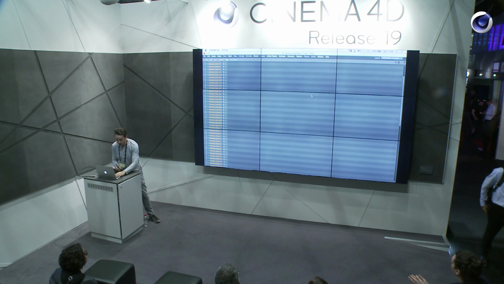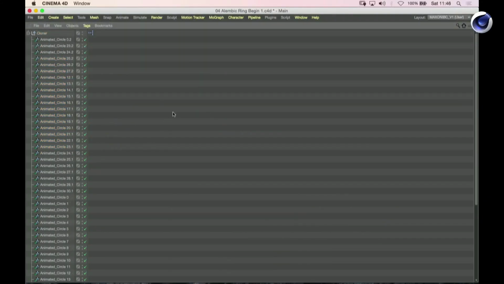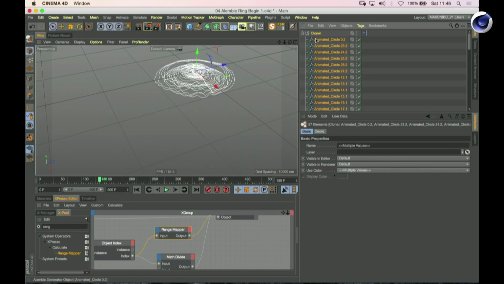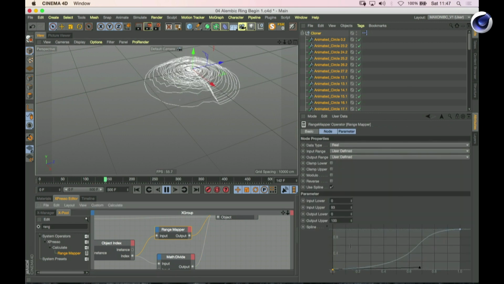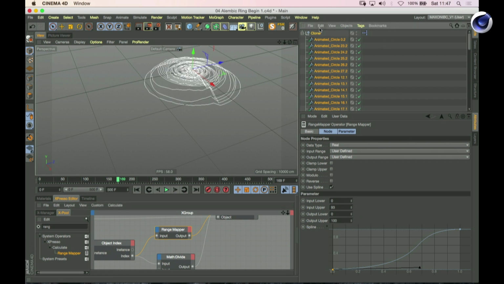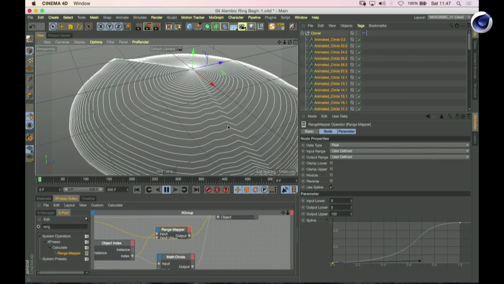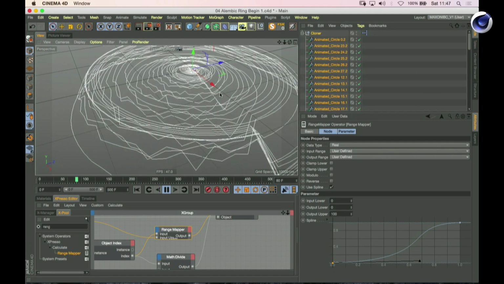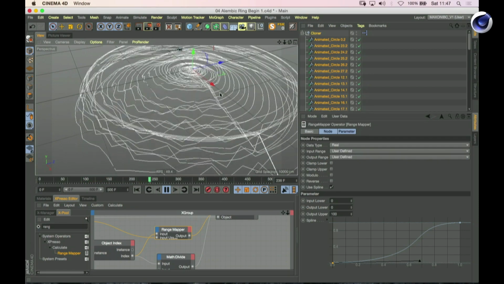Another way you can automate things: let's get rid of some of these splines. Now my range map is a bit messed up because my inputs and outputs are wrong, but I can automate that as well. So now I've got 57 elements, so the range map is not quite right, but this has got a count on it, and if I put that into my input upper, then it'll automatically adjust no matter how many splines I've got under there. The system will always react, so you can start to create tools.